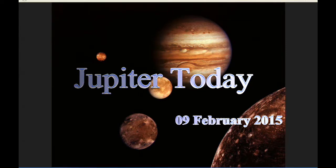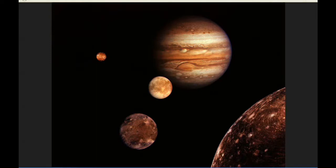This is Jupiter Today for the 9th of February 2015. Jupiter Today is a daily podcast focusing attention on a very dynamic Jupiter system for the purpose of monitoring activity. Today we are going to be seeing a lot of dynamics in the Jupiter system from Earth's point of view. This podcast will probably be a little bit longer, so hang in there — it's a lot of activity to report on.